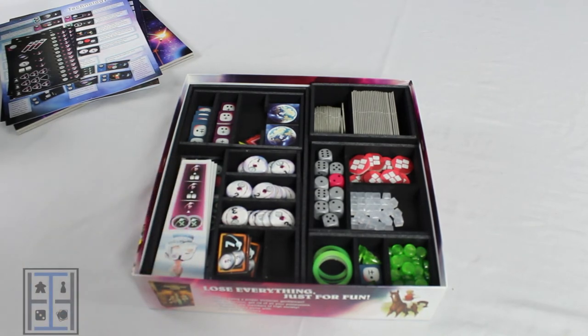However, the other good thing it has going for it is that I haven't seen any other inserts for Pulsar. And again, it's a really uniquely designed game — not in a weird or bad way, but just unique. The shape of the board and the state of the table. So this really is probably the best way to store this, and I'm really happy that I have this and I'm happy with how we put it all together.